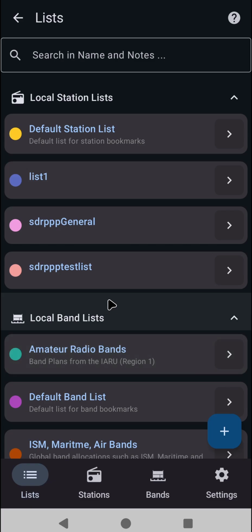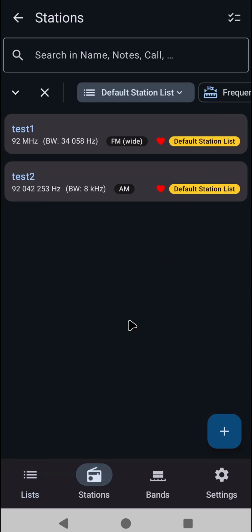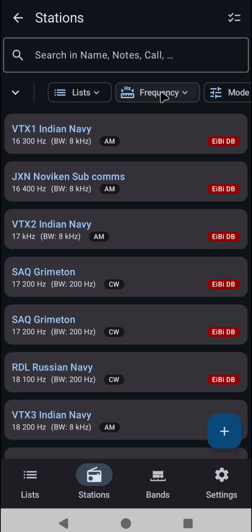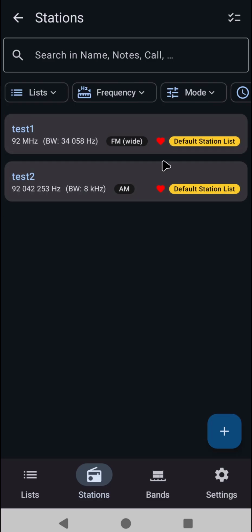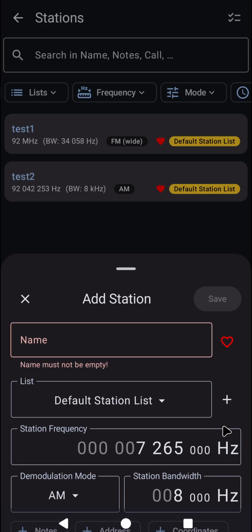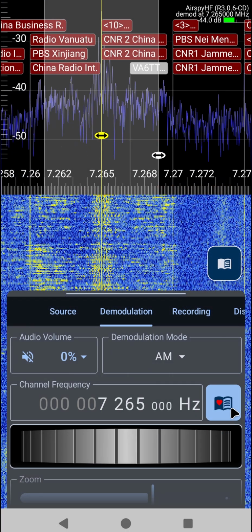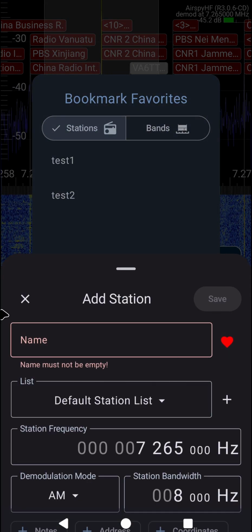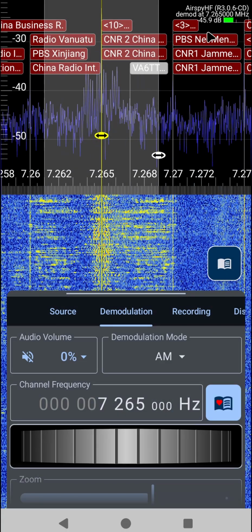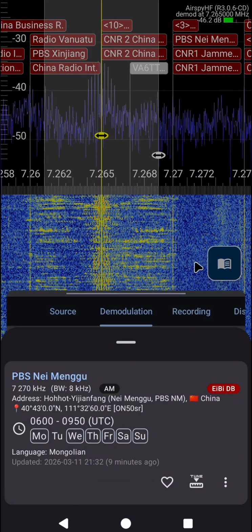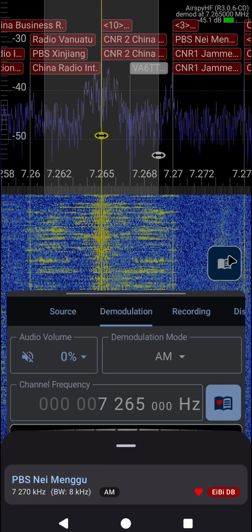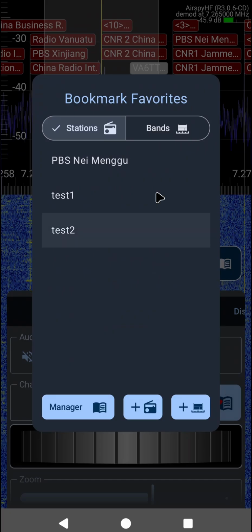And now one more thing, maybe you have already noticed that if I search here for my favorites, then only the stations I've added myself at the beginning have been added. If you add a station and you want it to show up in the favorite menu, you have to enable this favorite button here. If you do that from the main screen, it's all automatically pre-selected for you. And if you want to favorite such a station here, you can also do it. Just long press on it, favorite it here, and then it's favorited, and then it will also show up in your favorites.